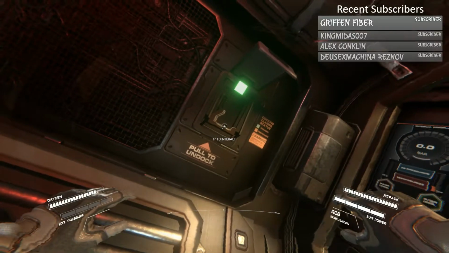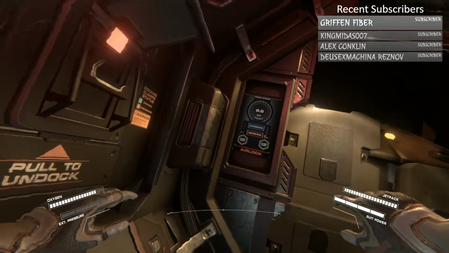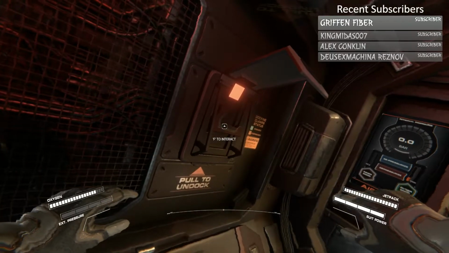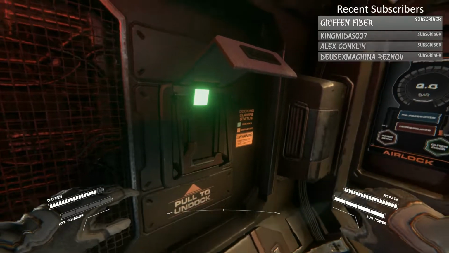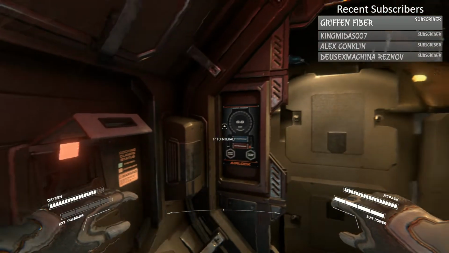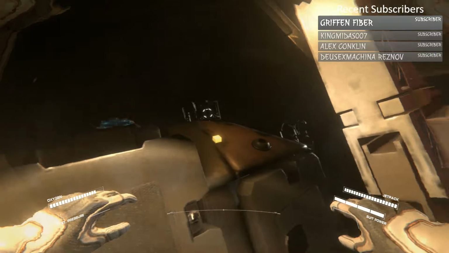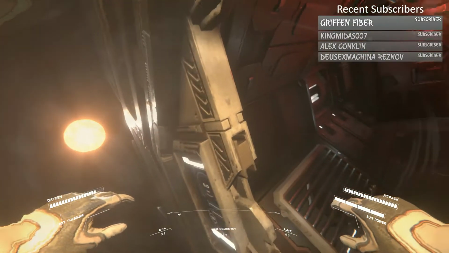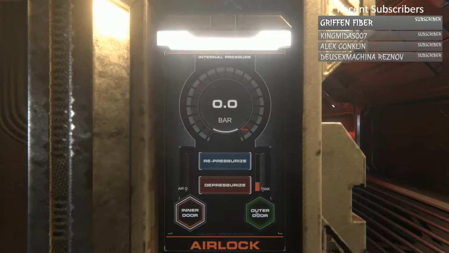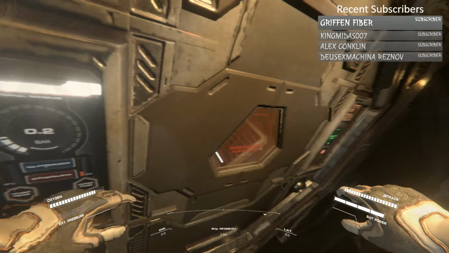So now we need to remove this. Oh. I'm not sure what's going on. So do I have to make it green? Because it was red when it started. So engaged. Docking clamp status, engaged. So it would make me think I'm supposed to make them red, right? Hell, I don't know. I'm going to go back to the ship, I guess.